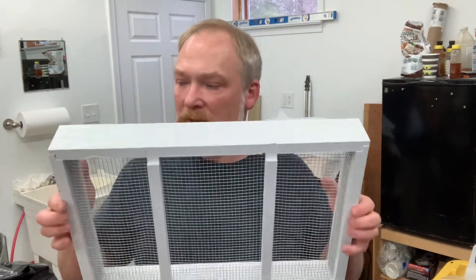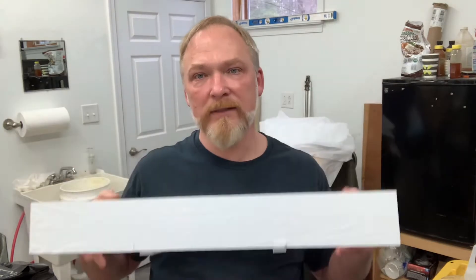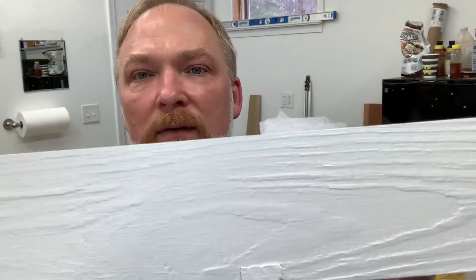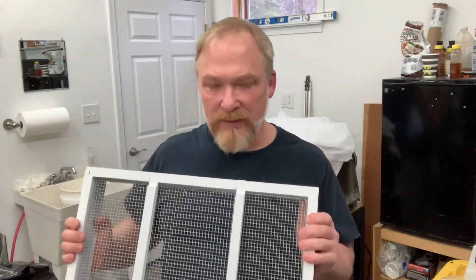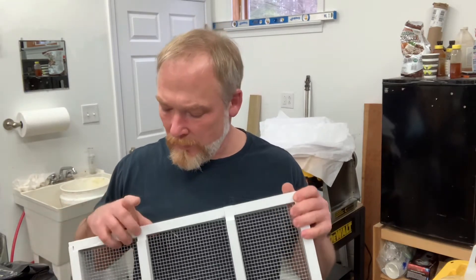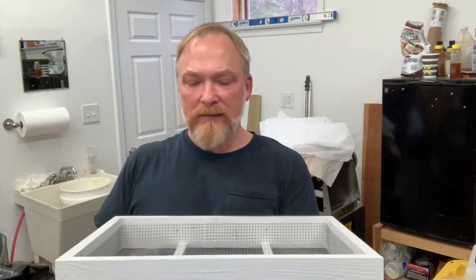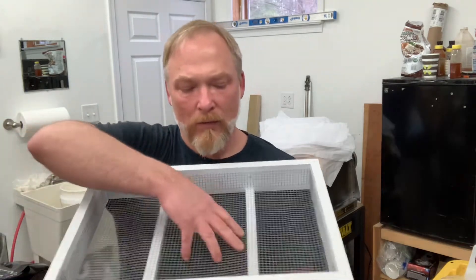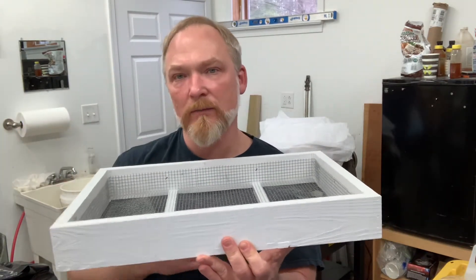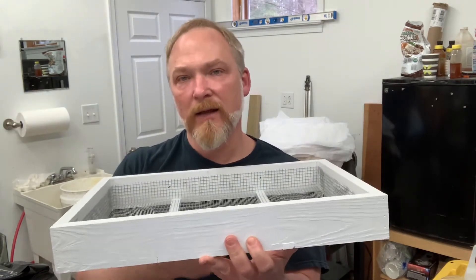So I wanted to give them access to the center if they wanted it. The sides are two and five-eighths, and when I was making the sides, I ganged them together and cut out a half-inch piece. By having them hang down below this three-sixteenths of an inch, it allows that if this sags at all, it's going to touch those top bars. So there's not going to be a whole lot of pressure on the support, but it's still going to suspend the wire above the cluster. There's bee space designed in here so they can move around, pass the sugar back and forth, and stay under this. I felt like this was a better design than what I've used in the past.